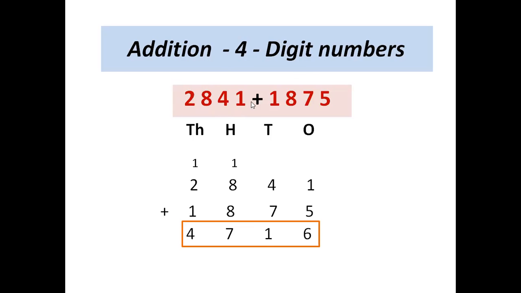Now these two numbers has their own number names, but commonly they are known as addends. The numbers, any two numbers or three numbers which we add are known as addends. A-D-D-E-N-D-S. Okay, addend. This is the first addend. This is the second addend. If we have third number also, then that will be the third addend. Okay. So it has a common name also. And the answer of the addition is known as the sum. S-U-M, sum. Okay. So the 4,716 is the sum of these two addends.